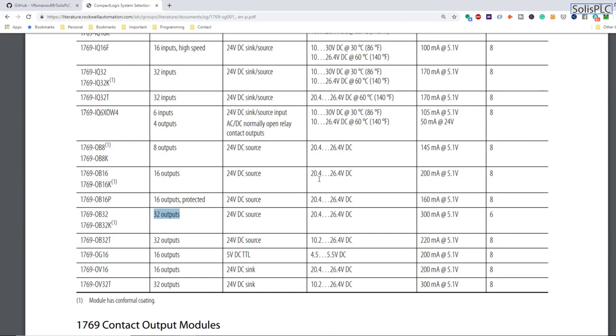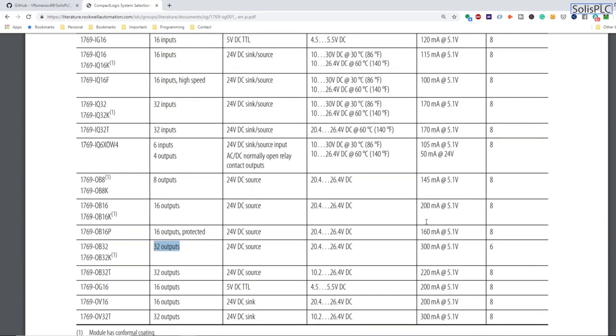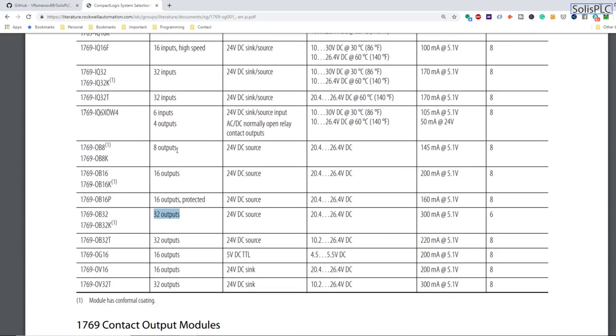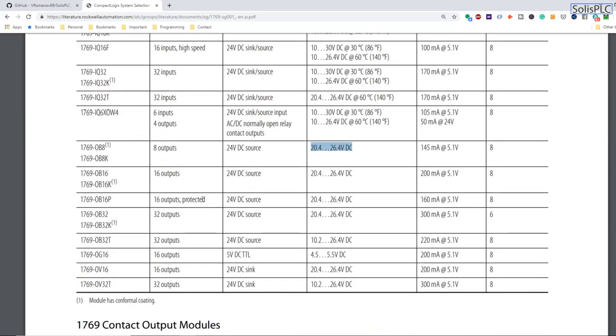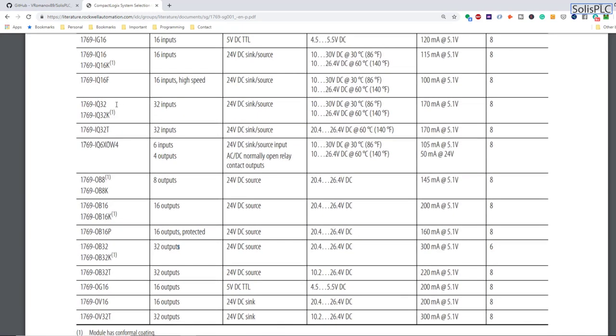So do notice that there's not going to be a lot of difference between those cards. For example, 32 outputs, 8 outputs, they're both essentially outputting 24 volts. But you do notice the backplane current: this card is going to draw essentially double the amount of current of the other one, which is a consideration perhaps if you're dealing with a whole lot of outputs, but we should be okay with just two of these cards. So that being said, we do need to write this down, and usually I'd create a bill of materials for what I need to purchase for my system. But in this case, since we're doing a quote-unquote simulation, we can just start adding this.